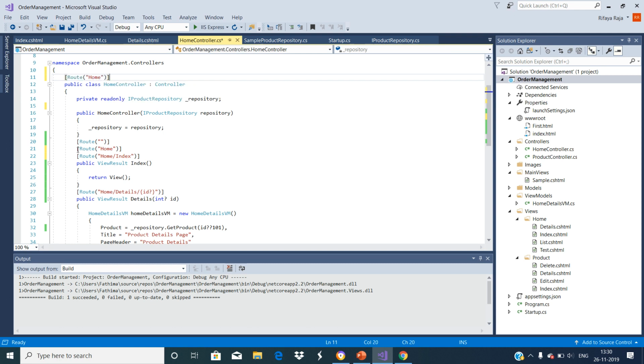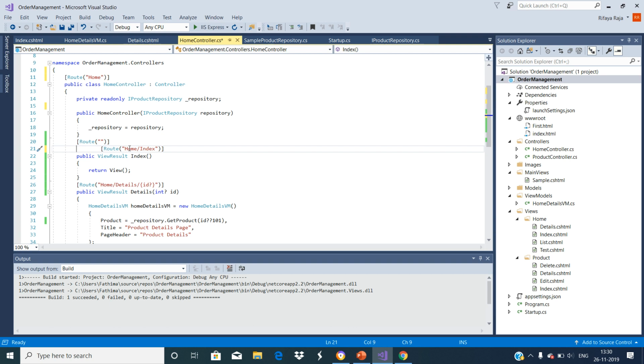So now let us remove this route attribute with the word home mentioned in the individual action methods. Note that the route template applied on the controller level is prepended to the route template applied on the action method level.